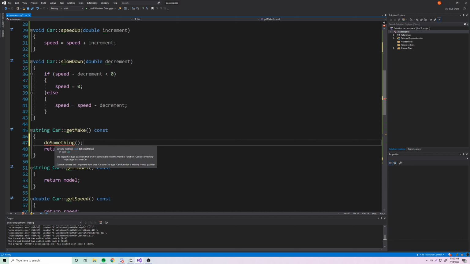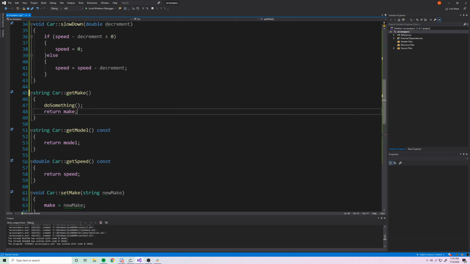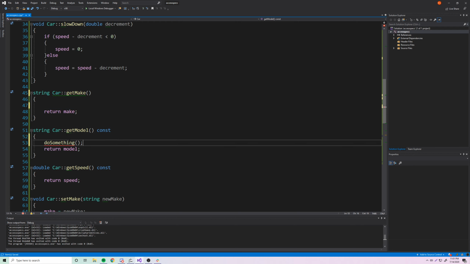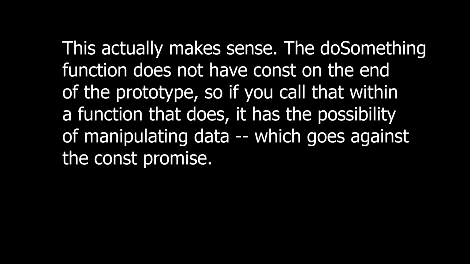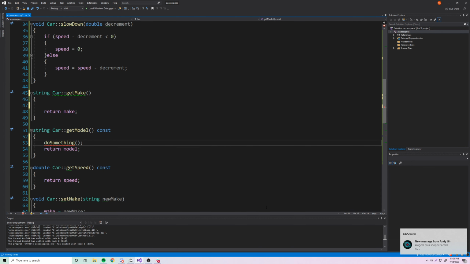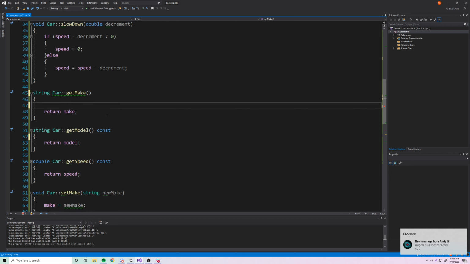And wait, what's the problem? So for some reason, if I remove the const after the function prototype, it lets me call this function inside of here. But if I put it inside of a function implementation that does have the const, it does not let me call this function here, which is kind of confusing. Ignore that. But yeah, play around with that if you're interested. I'll look into that also. But y'all get the point.